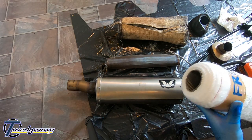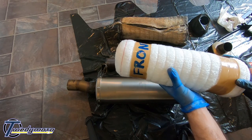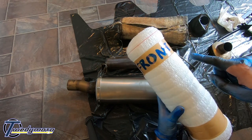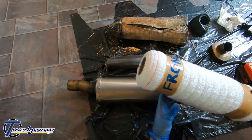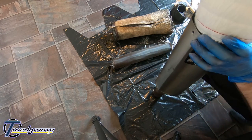So if you order the packing kit and the core from Wings, that's how it comes, taped up. And Gorad's, or Gorad, I don't know how to say his name, it's kindly marked front. So that means that way, pointing to the front of the bike. I'm trying to put a round thing in a funny shaped hole. It's a pain in the ass.